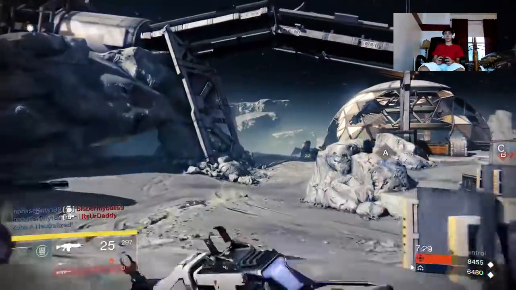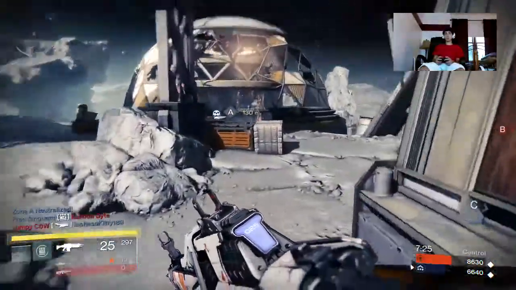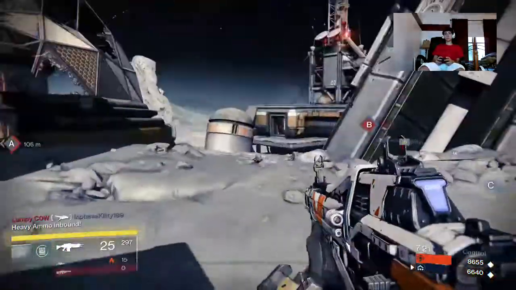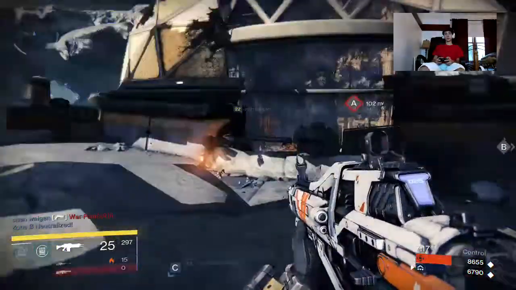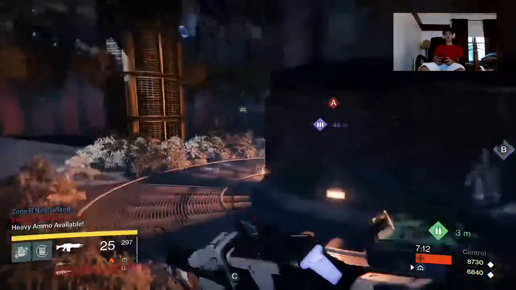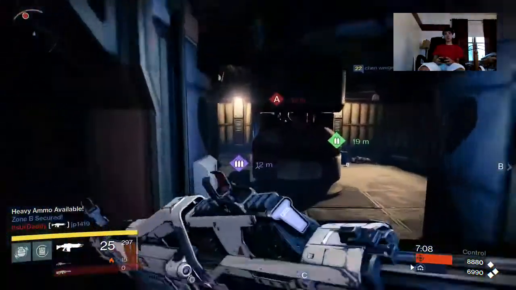Zone A neutralized. Alright. I'm just settling. Let's see if I can. Heavy ammo inbound. The only thing is, I've been playing a little bit more offensive. Zone B neutralized. But this enemy captured is way better to zone A. Heavy ammo available. Zone B secure. Let's see if I can get that heavy ammo.